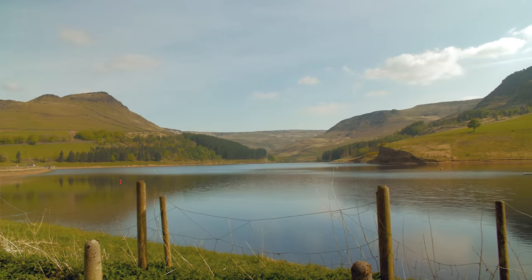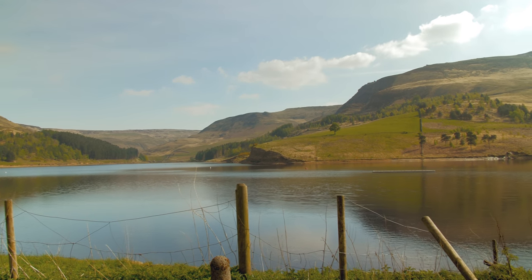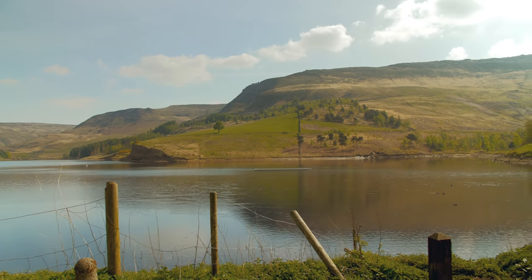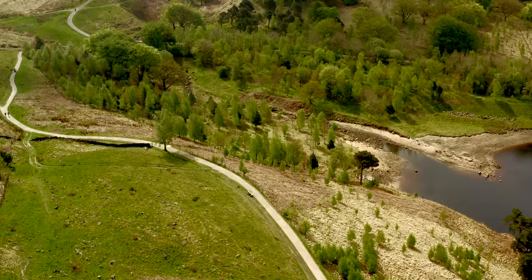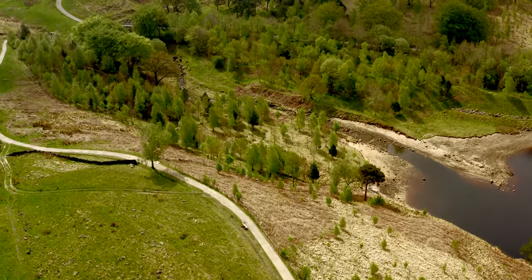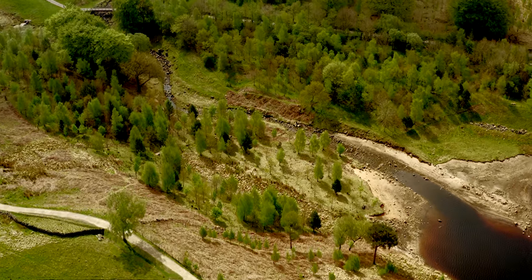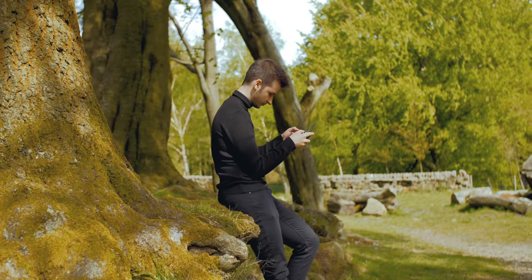Just take a look at that scenery — Greenfield is an amazing place. If you haven't been here, you should go see it — it's incredible. The footage coming from the drone was unbelievable. I still can't quite believe how lucky we were that the entire day was sunny — no rain, no clouds, nothing. Everything was just gorgeous for shots like this. It was an incredible day to shoot in.